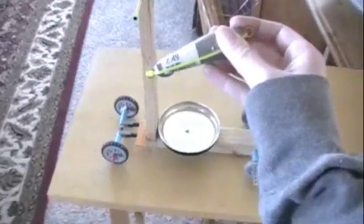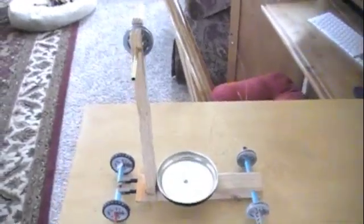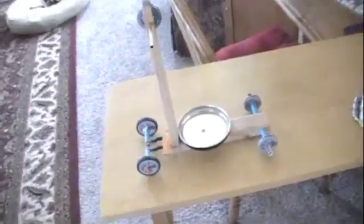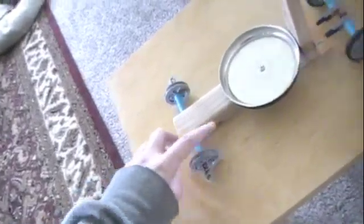The first part you're going to need in your weight powered vehicle is actually a weight, which is right here. The point of this is for the weight to be dropping and pulling the axle along. I had weight requirements and height requirements, which is why it looks like this — it had to fit within certain size constraints. It's got a little weight catcher, a state-of-the-art tin lid, and it's built partially out of K'nex.